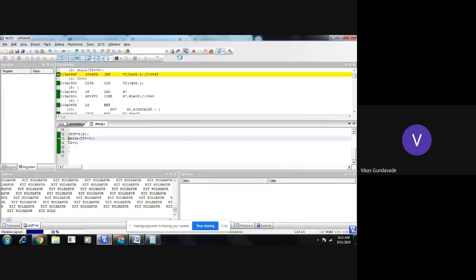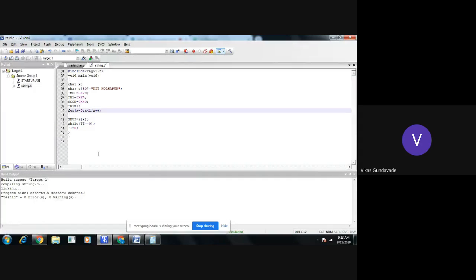So depending upon the spaces required, we can adjust it. So this is for transmitting the string through serial communication. Here we can check the data in the S buffer. Everyone understood it?